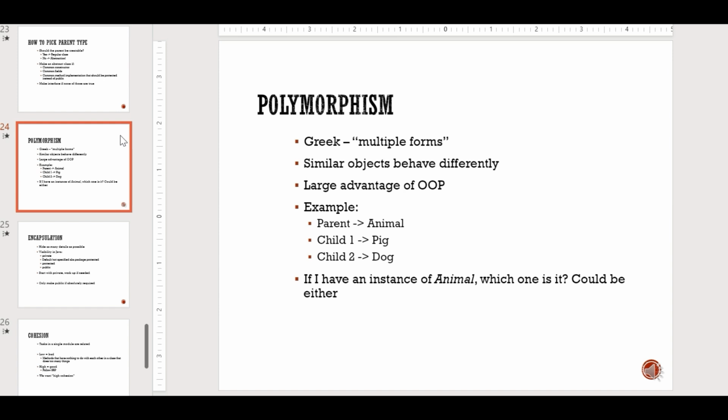This makes us as designers more powerful through giving us the power of polymorphism, that something can be two things at a time. A Dog can be a Dog, but also can be an Animal. In this case, I can have an instance of an Animal and later on decide whether I want it to be a Pig or a Dog. That gives us more power as designers in object oriented programming.